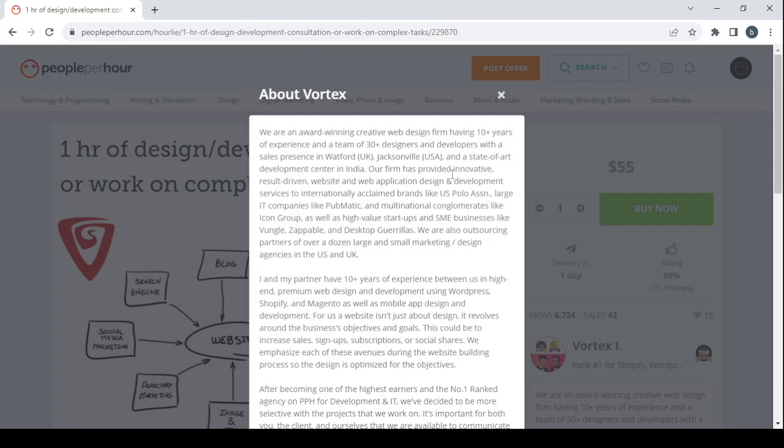Our firm has provided innovative, result-driven website and web application design and development services to internationally acclaimed brands like US Polo, ASN, large IT companies like PubMatic, and multinational conglomerates like Icon Group, as well as high-value startups and SME businesses like Vongel, Zapable, and Desktop Gorillas. We are also outsourcing partners of over a dozen large and small marketing design agencies in the US and UK.